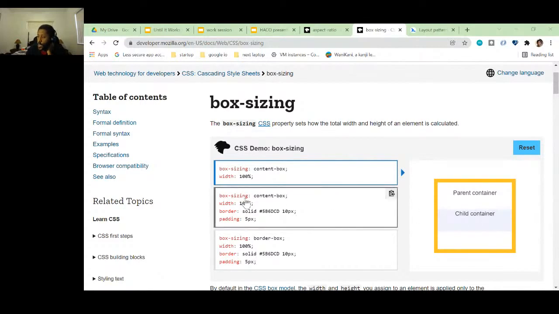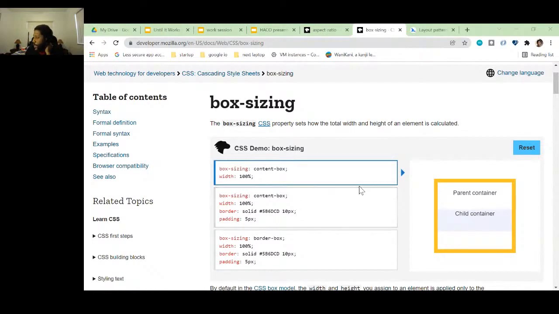But now, still the same content box and the same width of 100, let's put a border around it, 10 pixels, and a padding of 5 pixels. So let's see how that looks. From outside in, it's margin, border, padding, and then the content.